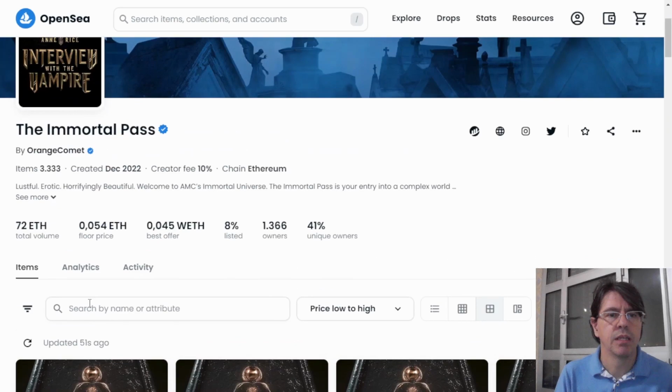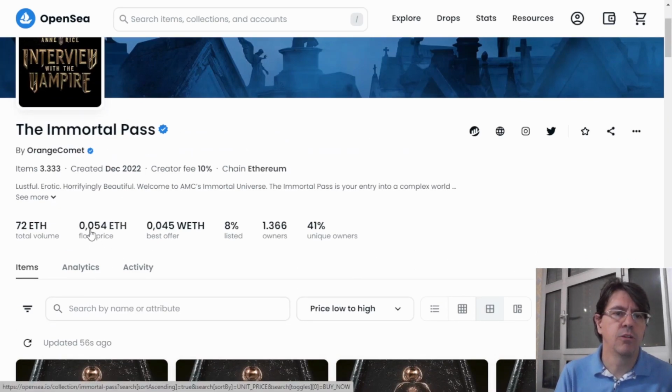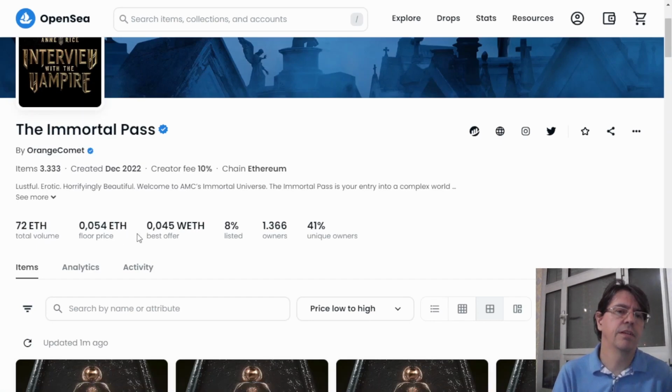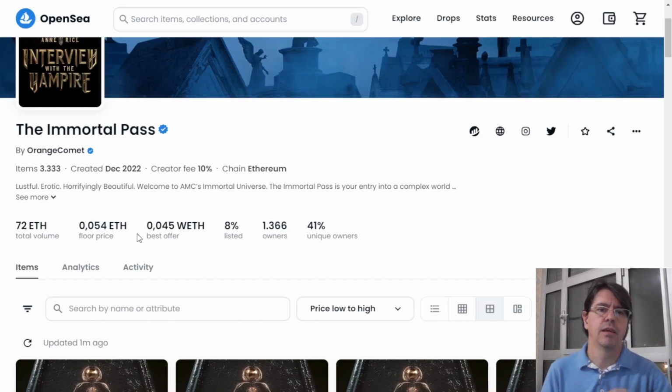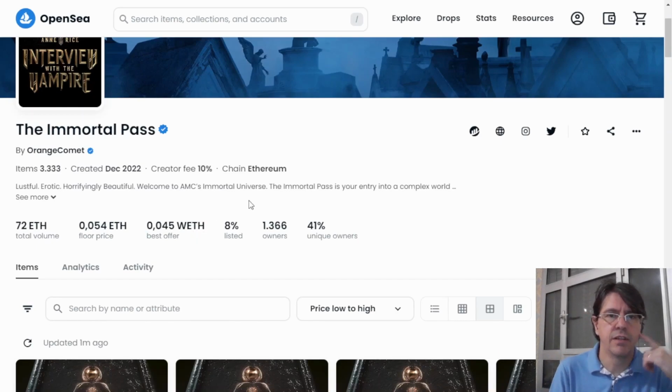And the floor price is 0.054 Ethereum. Ether is the cryptocurrency made with Ethereum. Ethereum is the chain, the blockchain, right?